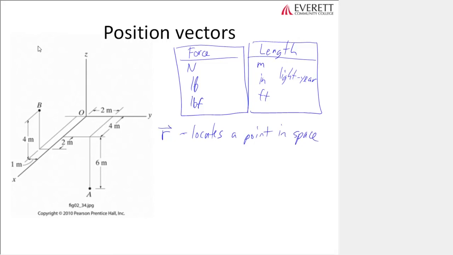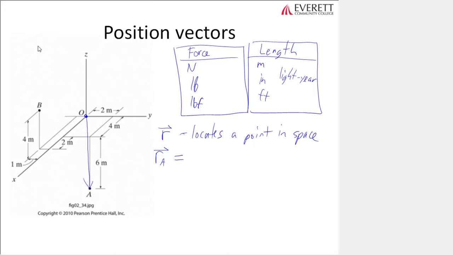So if we wanted to locate, say, this point right here, point A, to locate that point in space, we could make a position vector that we would call r sub A. And that position vector would start at O, the origin, and it would go to A. Okay, help me fill this out in Cartesian vector notation then. If I'm standing at O, and I have to walk to A, but I'm only allowed to walk in the x, y, and z directions, how far would I go in the x? You have to pay attention to these little lines here. So I would go 4 in the x.